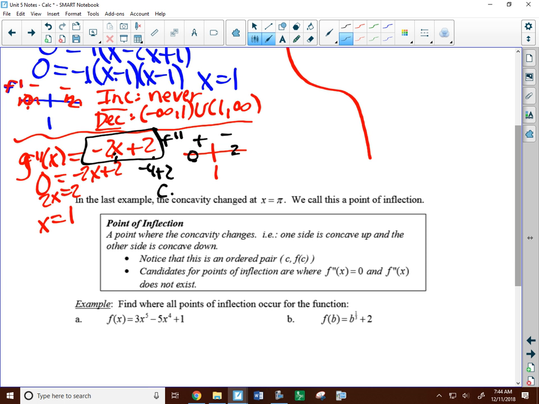And so finally I write just concave up and concave down. It's the same idea as increasing, decreasing. It's an interval. So I'm going to get rid of my test values. Don't confuse me. Concave up, where it's positive. So from negative infinity to 1. Concave down, 1 to infinity.